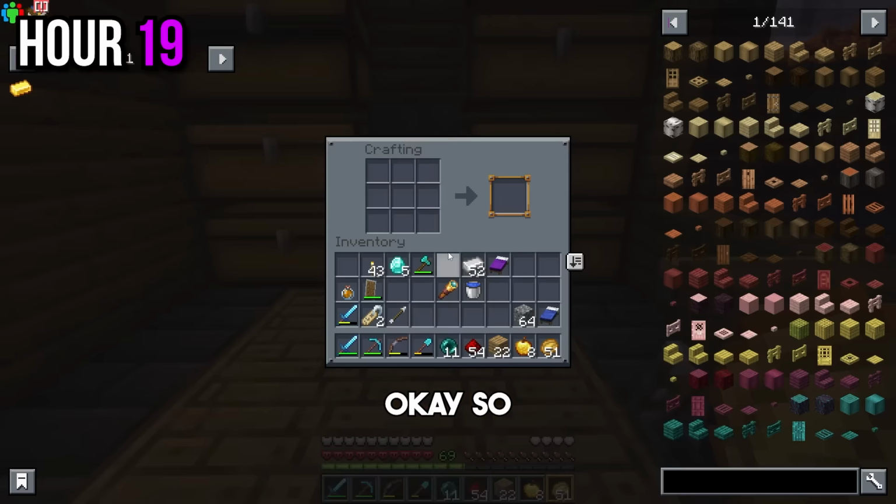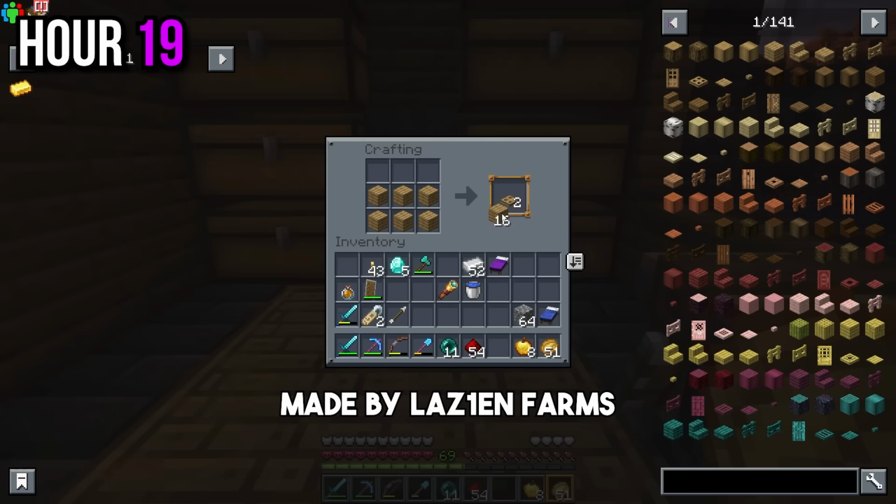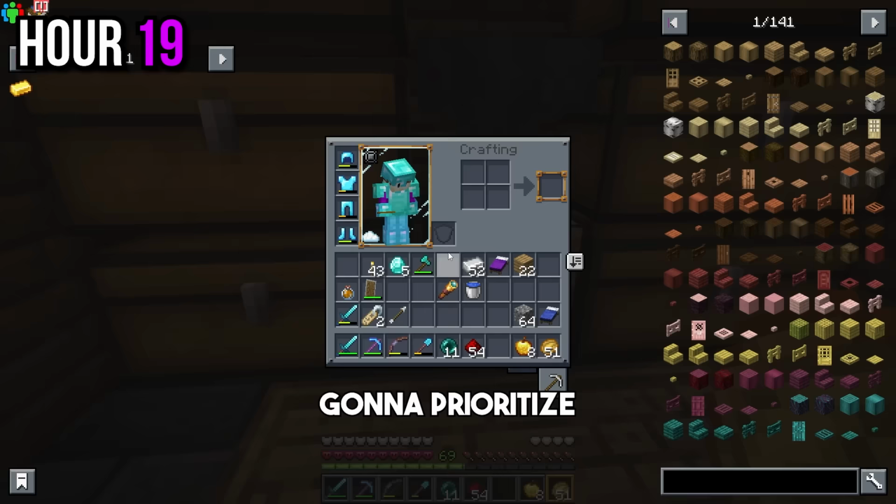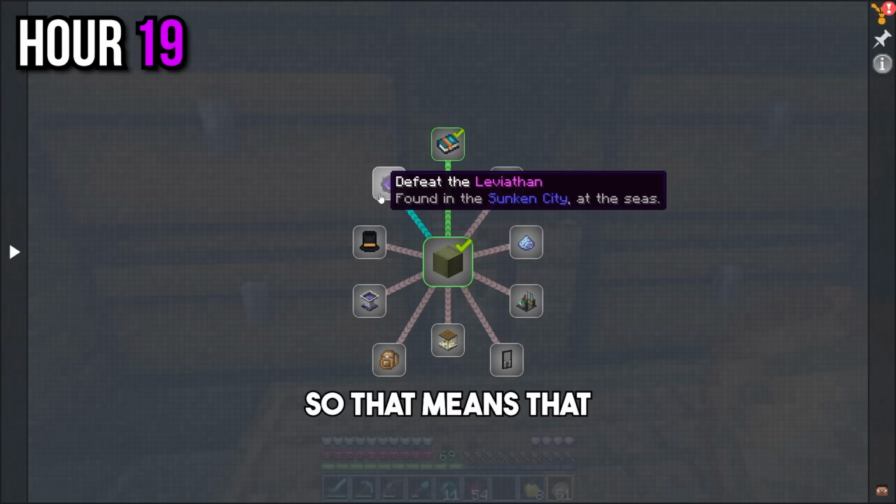And I'm using a guide made by Lazian Farms. Apparently per villager, you want a certain amount of materials. How many villagers do we want to have in our villager trading hall? I feel like 8 is an acceptable number. And obviously we are going to prioritize including the alchemist 1, oceanographer 2, cultist 3. So that means that we have 5 additional slots. And I think that'll be enough.